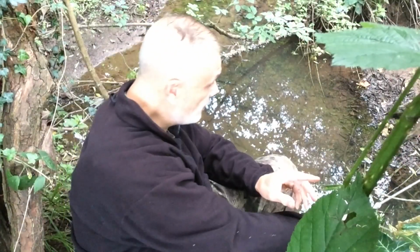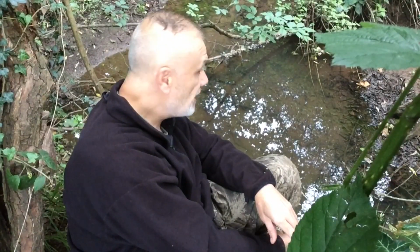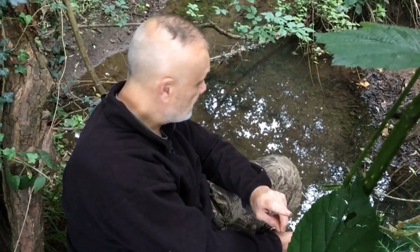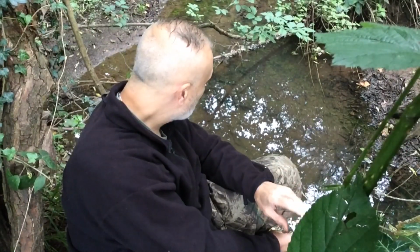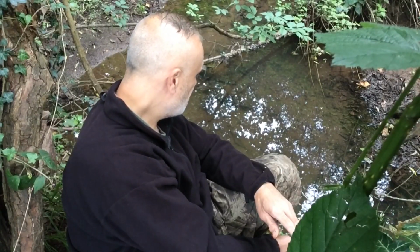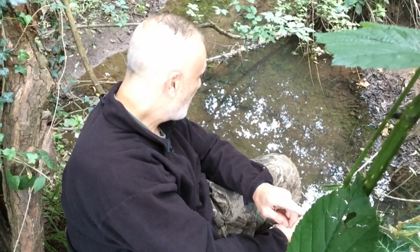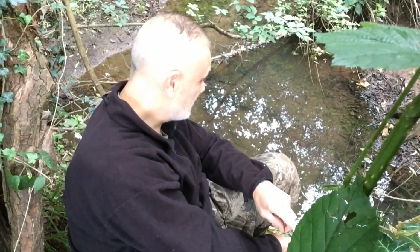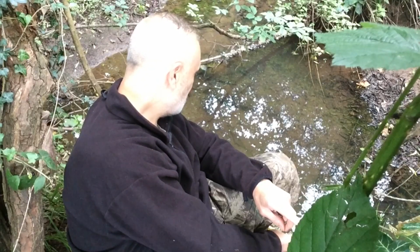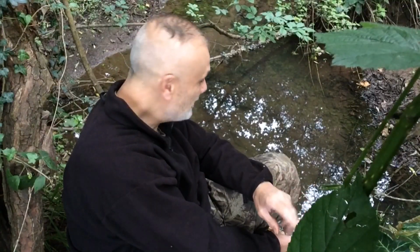On this particular brook, not in this actual section that I'm on, I have seen both of those fish, so I know they're in here. Not many, that's a fact, but a little bit of exploring, which I will be doing in the upcoming weeks and months, and I would love to catch a non-stickleback. That would be a real achievement. However, I'm not disappointed with the fish in question, because they're great, aren't they? Mini species, I do love them.